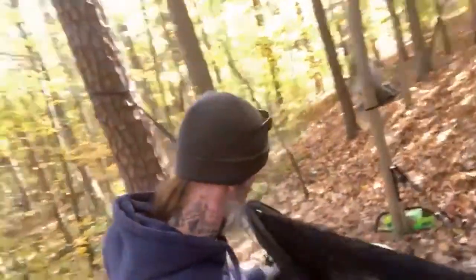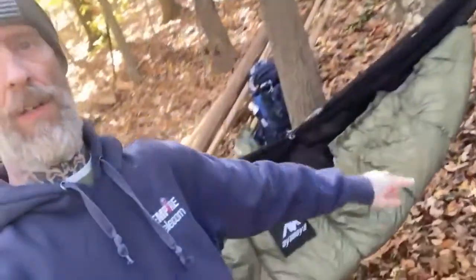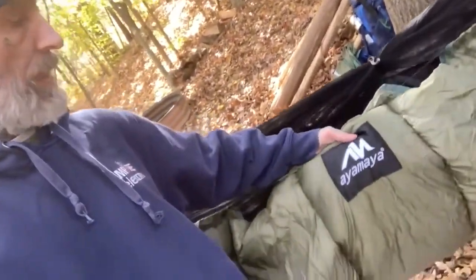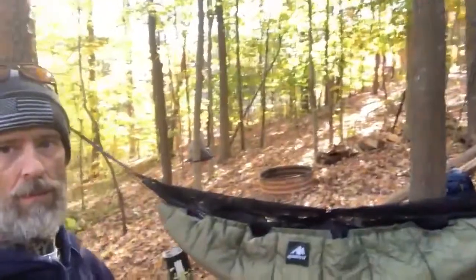Not quite sure. They say some of these underquilts have a head and a foot end, and they're usually marked, from the research I've done on them. I don't know how true that is, but I'm not seeing a foot and head on it. My head's going to be in that direction. I climb in on that side, so I know I got this on backwards, because I would think you want the outer ties to be out front, right? But it's okay. It'll serve its purpose for the night.